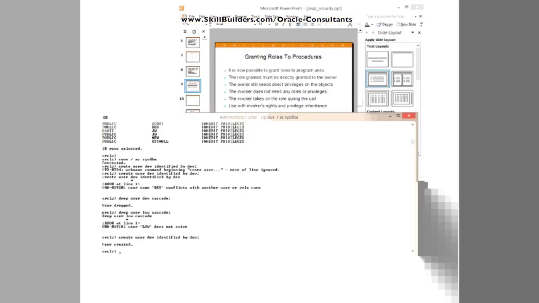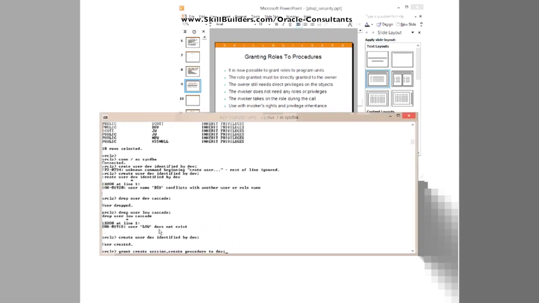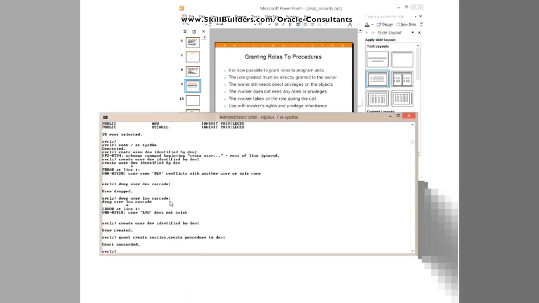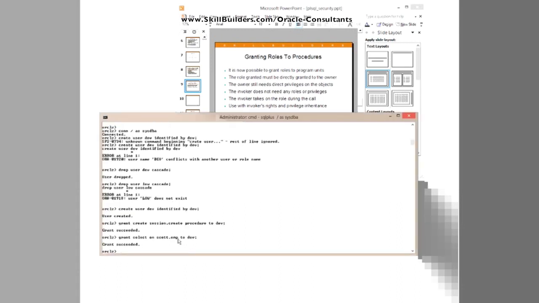Grant create session, create procedure to dev, and then I'll give him select on Scott.emp. So I've given dev the minimum he needs to write code that hits that table.